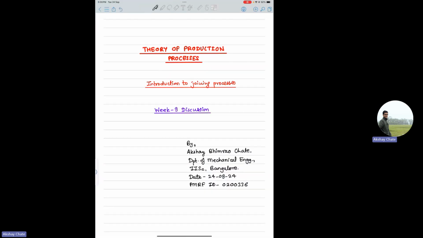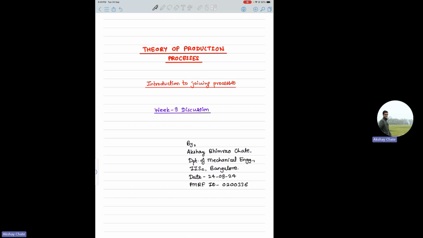The first one third was about the casting part that we discussed for four lectures. Then it was about metal forming, various processes, etc. And this is the last one third part, which is about joining processes, mostly about welding, but there are other joining processes also, not only welding. Commonly it is a permanent joining process, but there are some temporary or semi-permanent kinds of joining processes, etc. So those are also there.